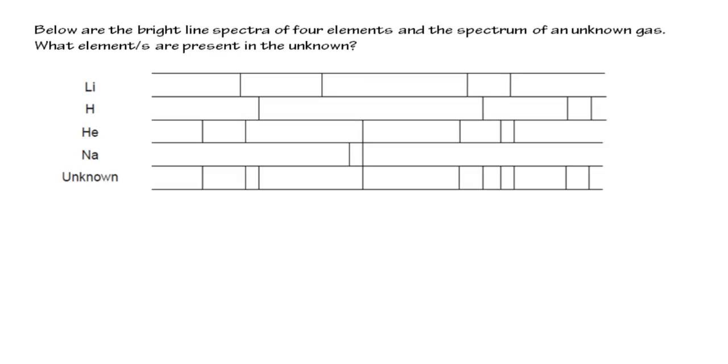To identify the elements present in that unknown, we would just match up the colored bands. Now obviously here they're not colored, but they are in specific patterns. So all I need to do is look at these pattern bands, and I want to match them up with my unknown. So it looks like my unknown, there we go, must have helium. These match. Helium, those match. Yep. We definitely have helium.